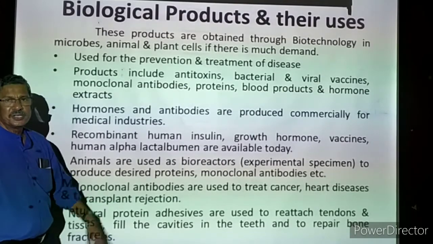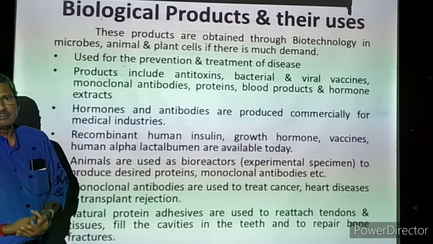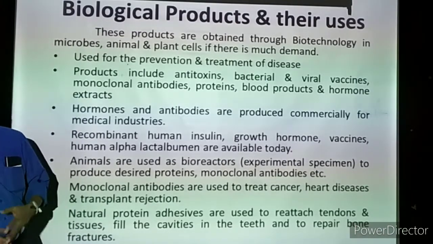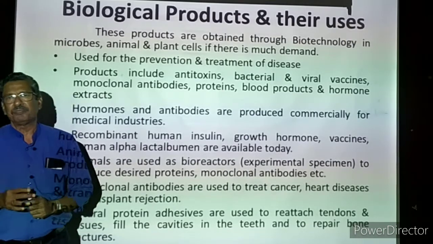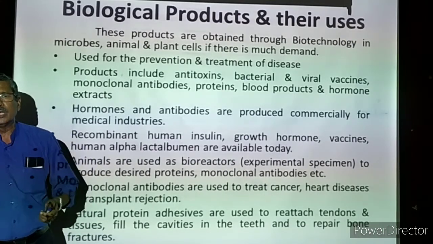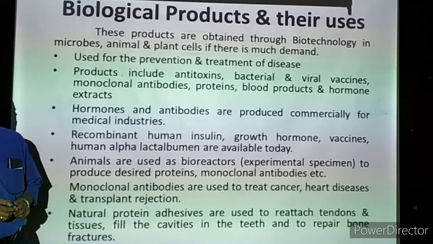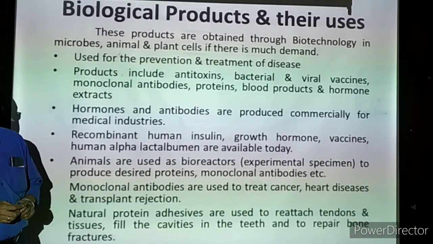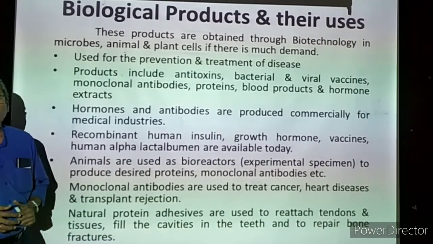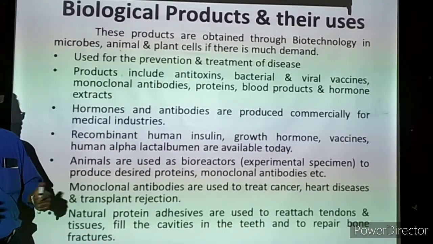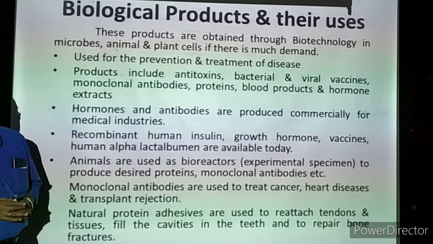What is a transplant rejection? We have to see. Sometimes one person is losing both the kidneys. Okay, both the kidneys are collapsed, damaged. So doctors will say kidney transplantation must be done. Both the kidneys are removed. Someone will donate one kidney. Out of two kidneys, one kidney is donated. He is called a kidney donor. That donated kidney is given to the person whose two kidneys are spoiled. This is called a kidney transplantation surgery.